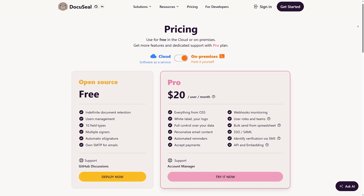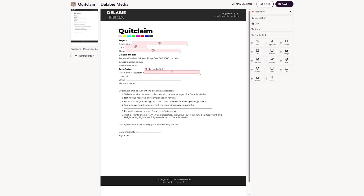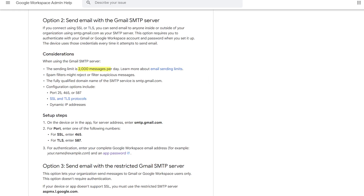I also create my contracts this way and made it really easy to just click sign. Then I use DocuSeal to send the contracts to clients that need to sign them. DocuSeal is an open-source online signing service that has a free plan where you can do almost everything — for me it's just enough. Or you can buy the pro plan for $20 per user per month, which lets you add a custom logo, send HTML emails, and removes the watermark on the free version. The free version is more than enough for most people. You just create templates from a PDF or HTML file and then email a sign invitation to your clients. You do need to provide your own SMTP server — I just use the Gmail one because I can send 2,000 emails a day, which is more than enough.